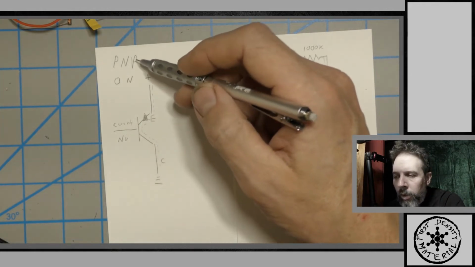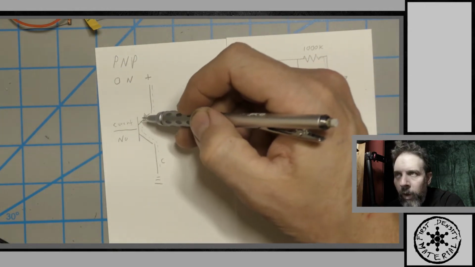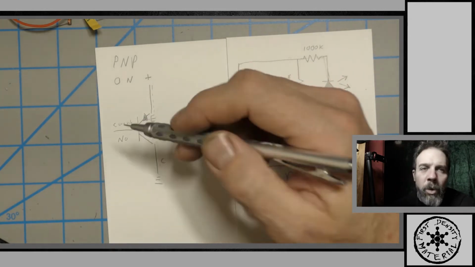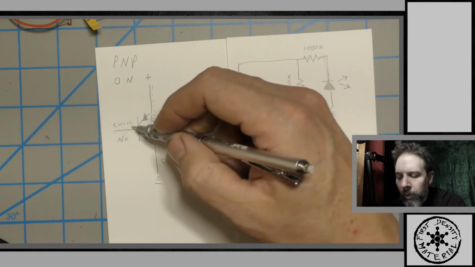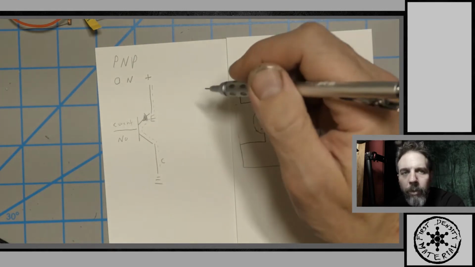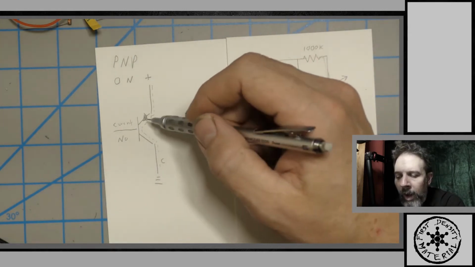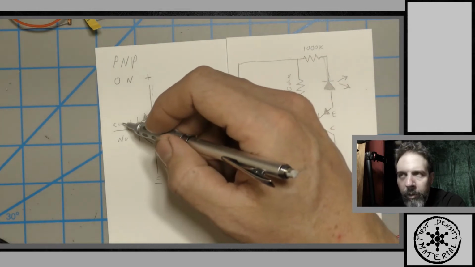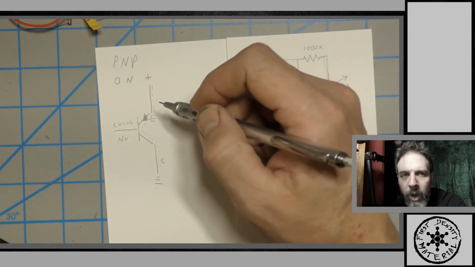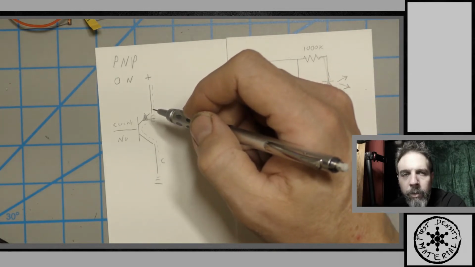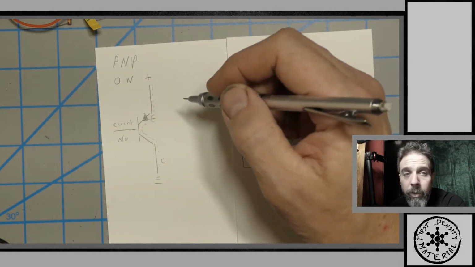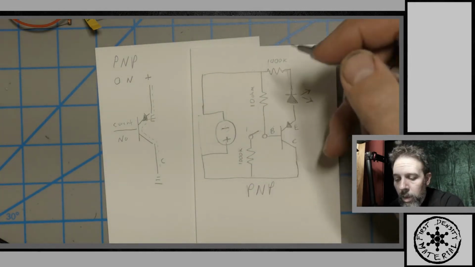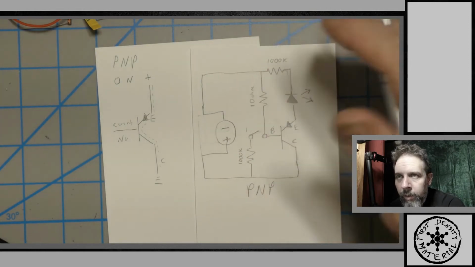Okay. In order to turn the faucet of these off, we have to apply no current to the base. Okay. So how do we do that? With a resistor. Okay. And normally a higher resistor value than is the current. So sometimes it'll be like a 10 ohm to turn the current on, and 1000K to turn it off, because we know that would definitely turn it off. Okay, so let's take a look at that here.